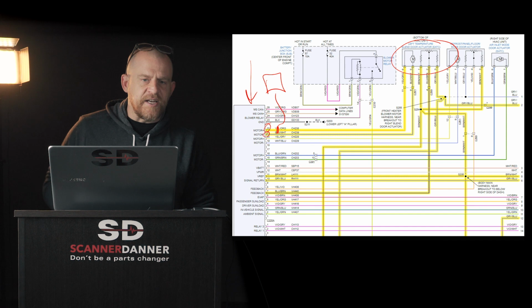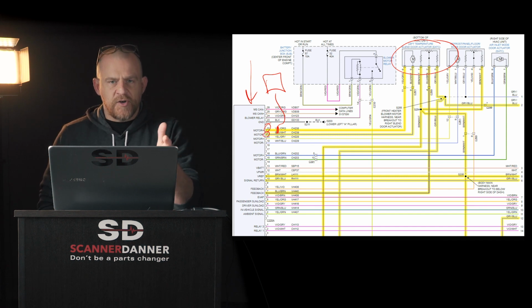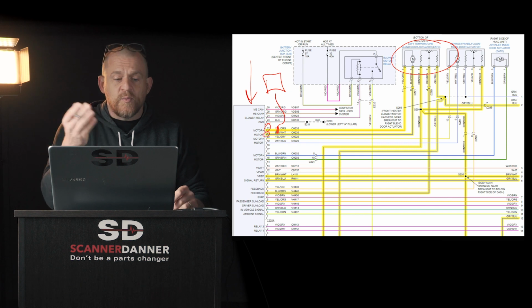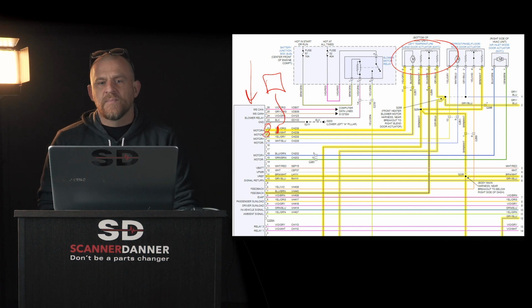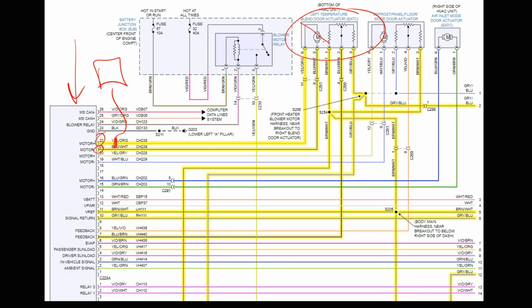And what we would have seen is, if the wiring and controller were good, and the motor itself too, we should have seen amperage changes there. And if we didn't see amperage changes there, then that could indicate the motor circuit's open. It could also indicate a wiring issue here or a driver issue.